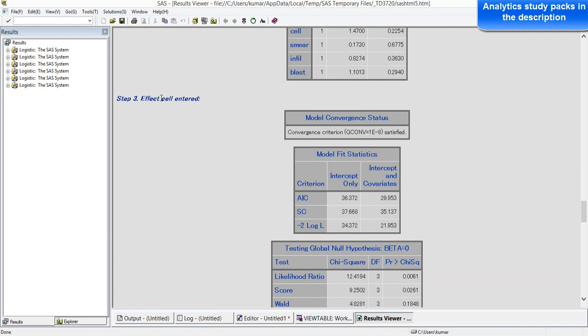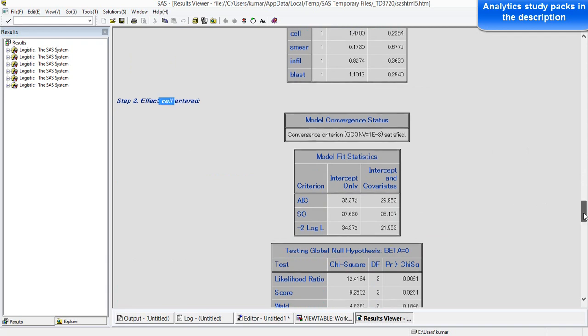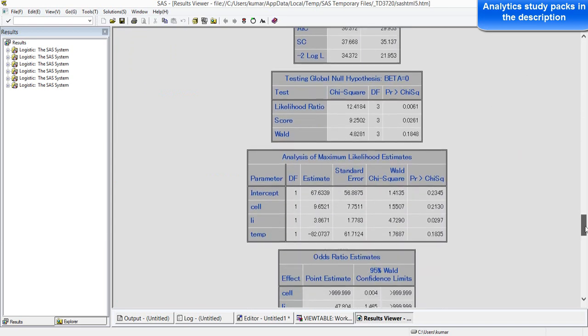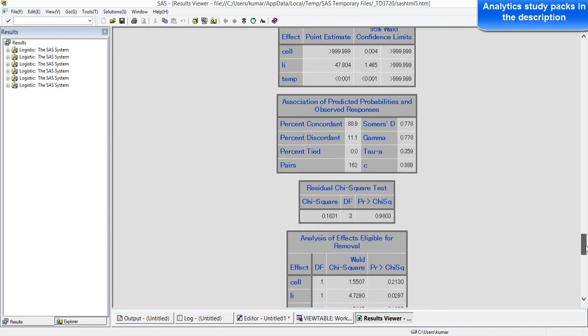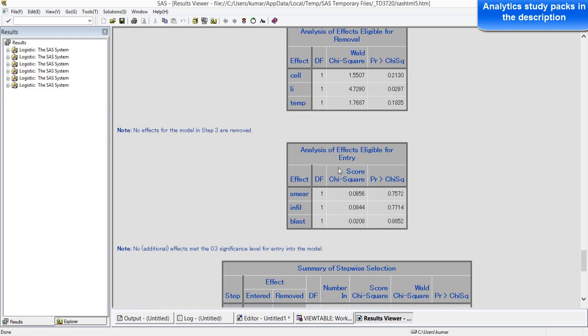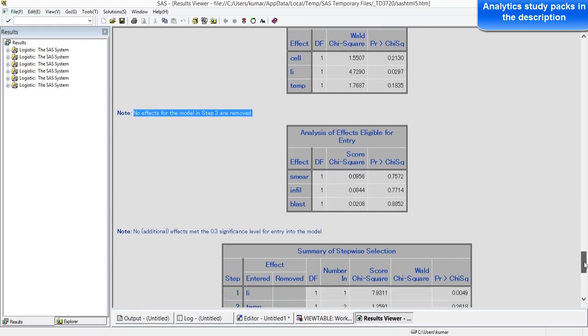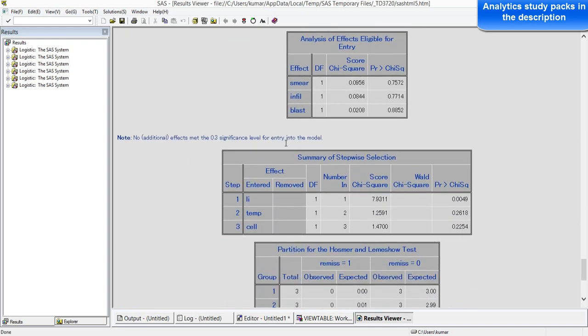In the third step, the variable cell is now part of the model, and whether it stays or drops out, it doesn't drop from the model, it stays in the model. The final message says that no effect met the 0.3 significance level for entry into the model.